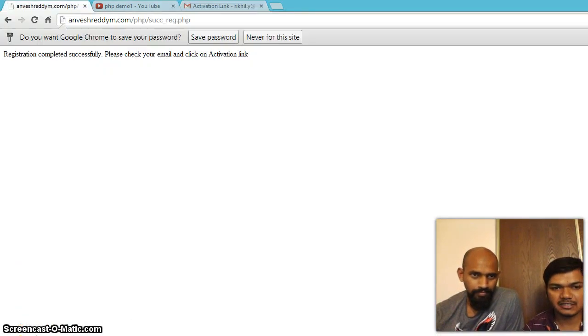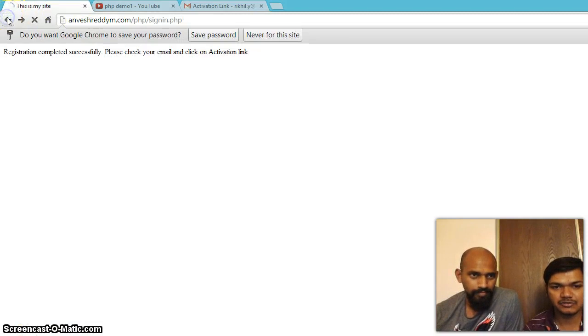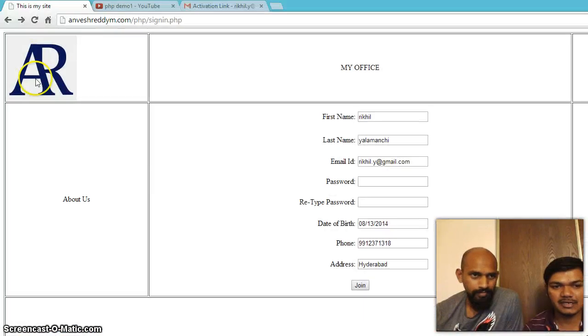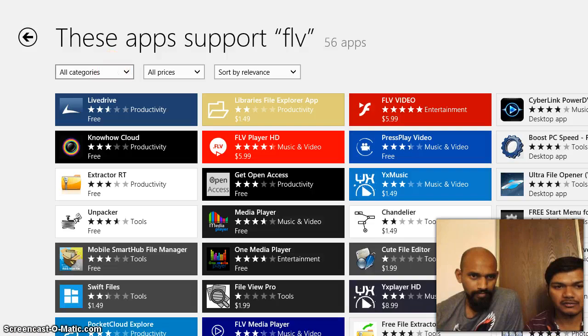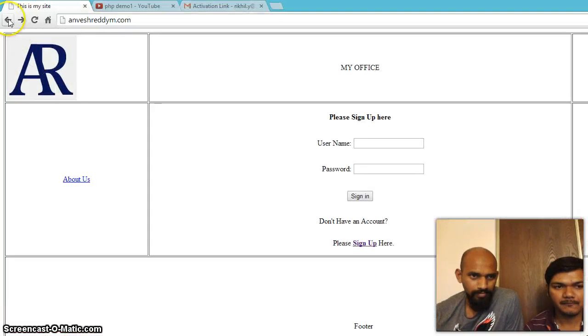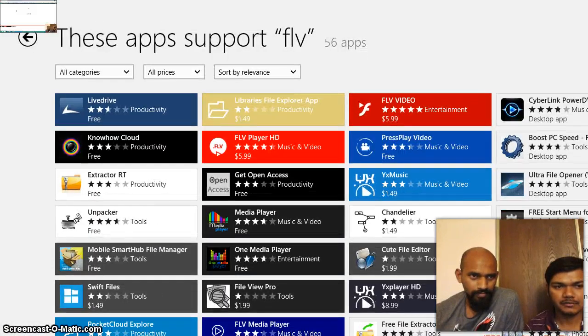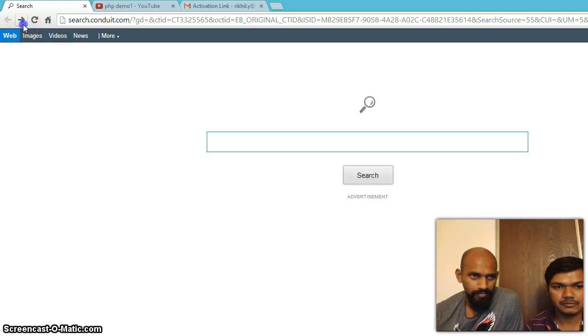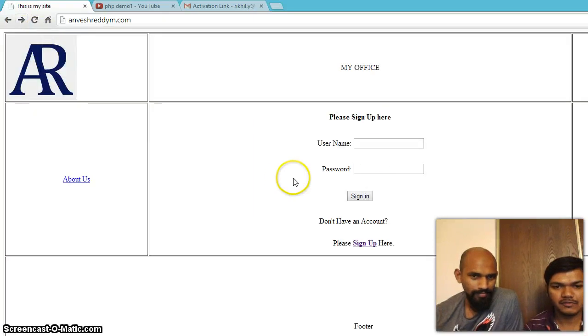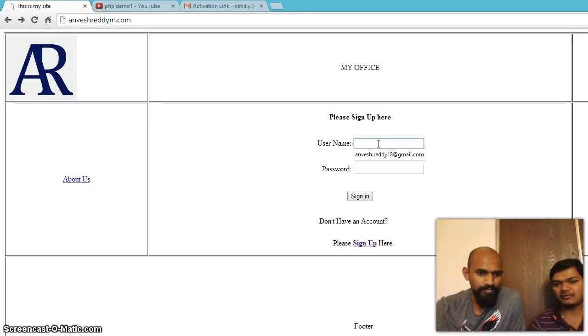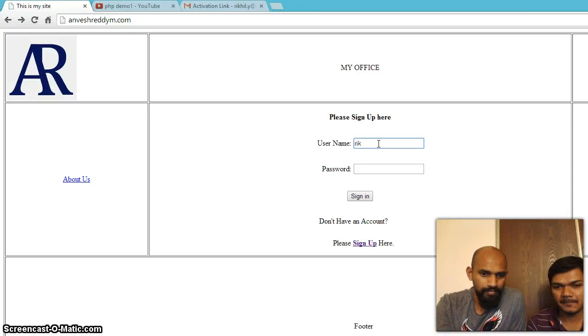So let us test this application once again. So he hasn't clicked the link as of now, but still if he tries to log in now, whatever the Gmail ID you have given, please give it again.